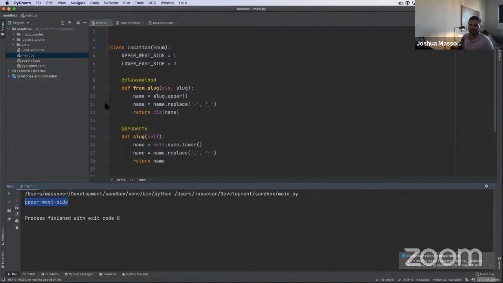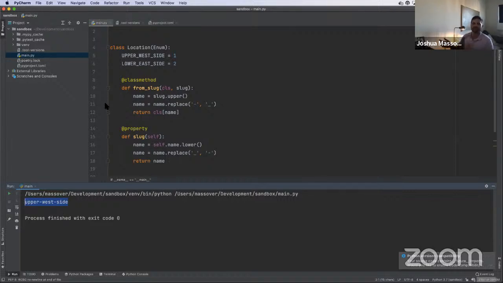I try to avoid the complexity whenever I can. So if I weren't getting some value out of it, and it was literally just a variable called Upper West Side, and it didn't come from an external source that I needed to look up dynamically by a name, then I wouldn't go through the process.